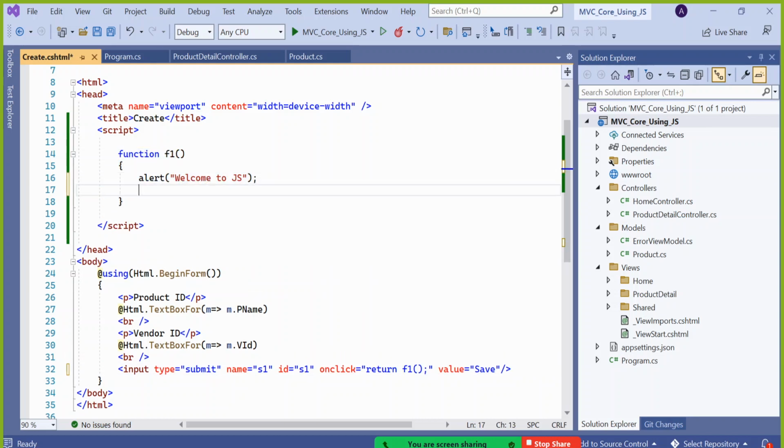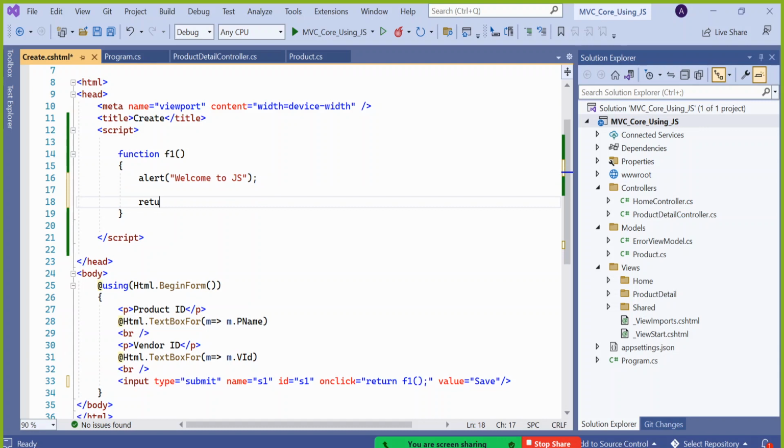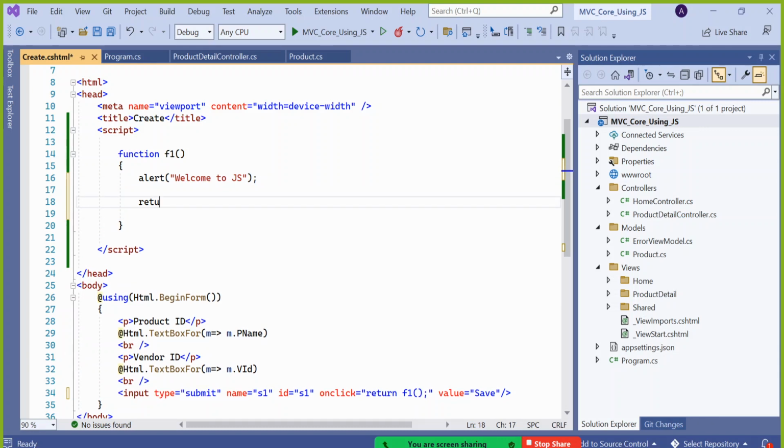And here you make sure you are returning some true or false. This time, suppose I return false. Then what does it mean? I have to control this true or false as per my programming. So return false means don't go to the controller, stay here in the browser. And when I say return true, it will check whatever you want conditionally, display whatever you want, and after that please go to the controller. That is called return true.